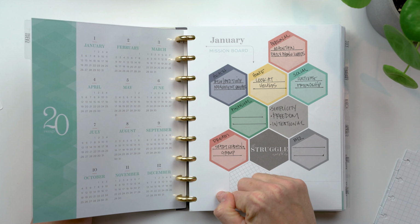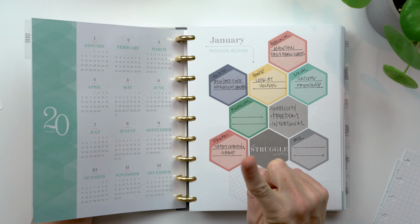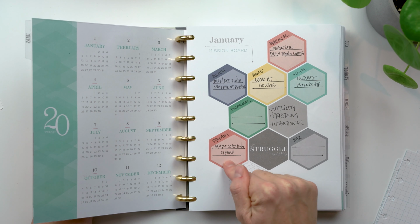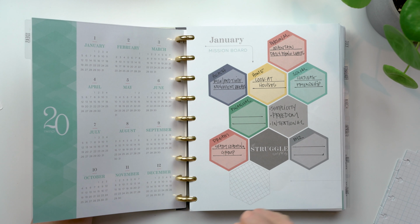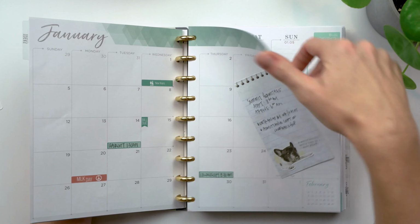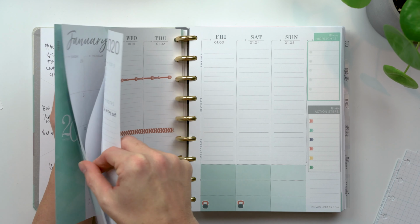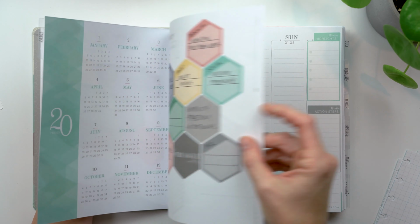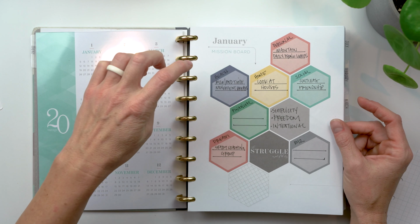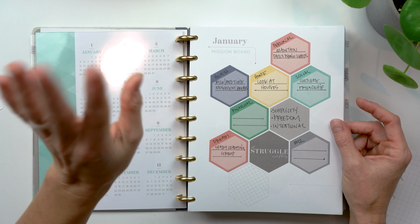I do it. Starting my coaching group for the fitness program, the wheels are already turning for that, and that is already in action. So this month will be when it starts. And then business goals I haven't mapped out yet. And then most likely what I will do is, this is not what my spread will look like. This is picture stickers from when we need to take pictures of products. So I will definitely have a habit tracker that has the phone limits, rise and bedtime, and my daily movement breaks, and maybe have YNAB on it just so I can check it off that I did it.